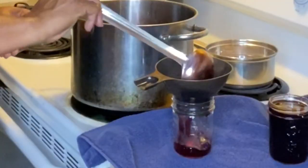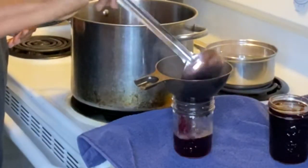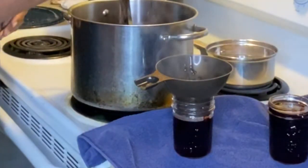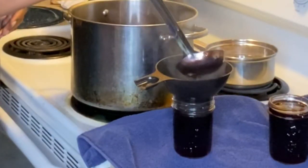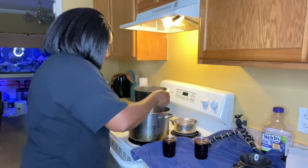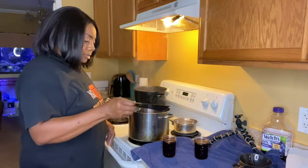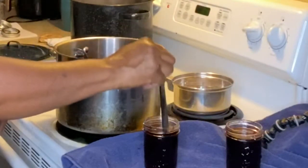And I'm gonna go to the next one and do that one. It's hot. You don't wanna put them in no cold jars. I knew I would probably mess up when it came to the 1/4 inch head space. Okay, like so, and put it back in there. Take your debubbler. You just want to get all the air bubbles out.